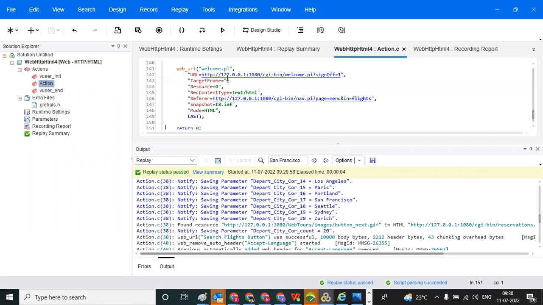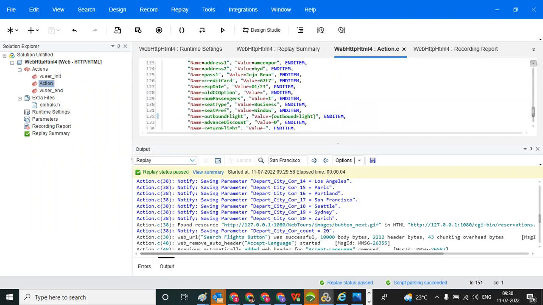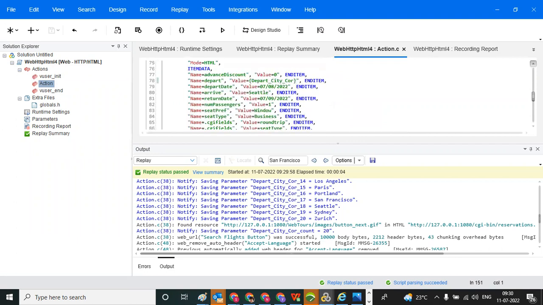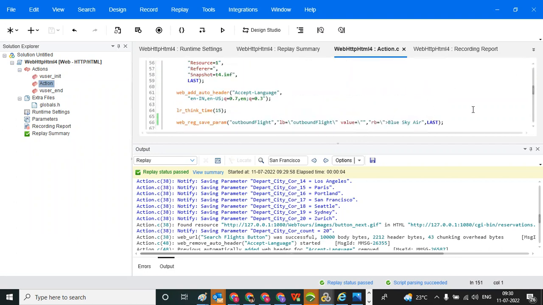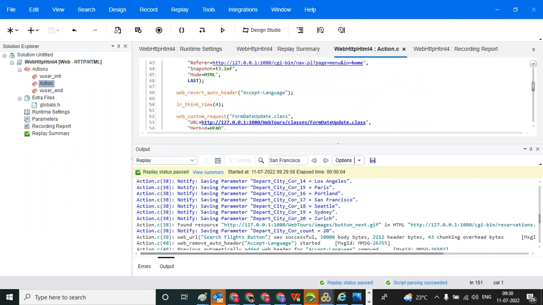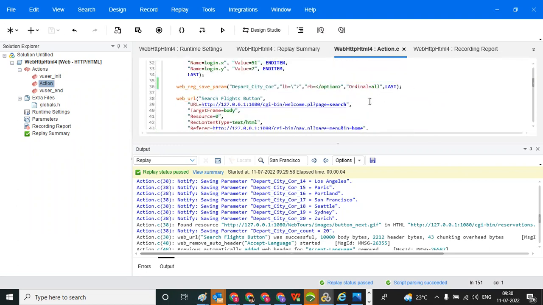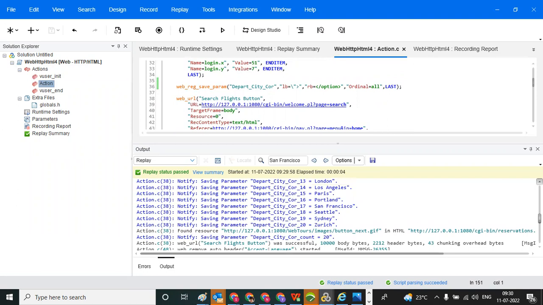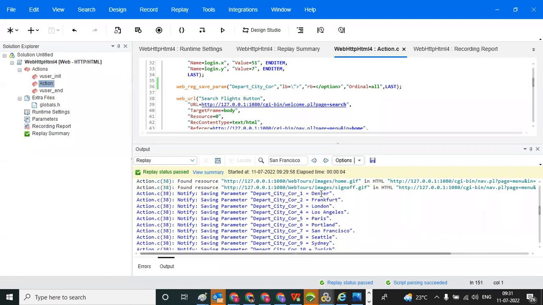So, how we've got it means using ordinal as one of the arguments. What is ordinal? See, what does ordinal mean? Ordinal transfers the occurrence of the dynamic values, meaning in the drop down, each value we can consider as one occurrence. For example, the first occurrence is Denver, second is Frankfurt, third is London, fourth is Los Angeles. These will all be occurrences. So ordinal transfers the occurrence of the dynamic value. When you give ordinal, it becomes an array and displays all the occurrences of the dynamic value.